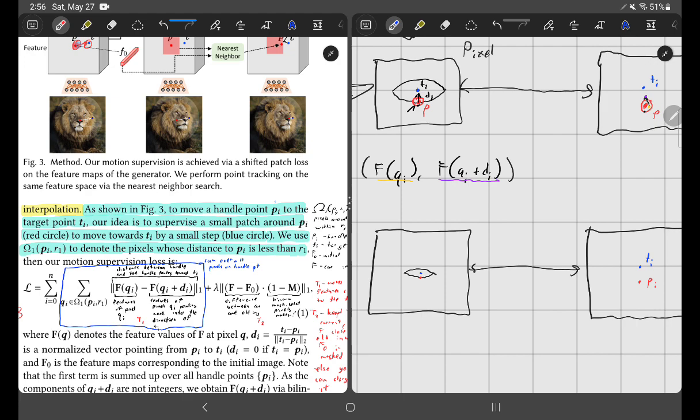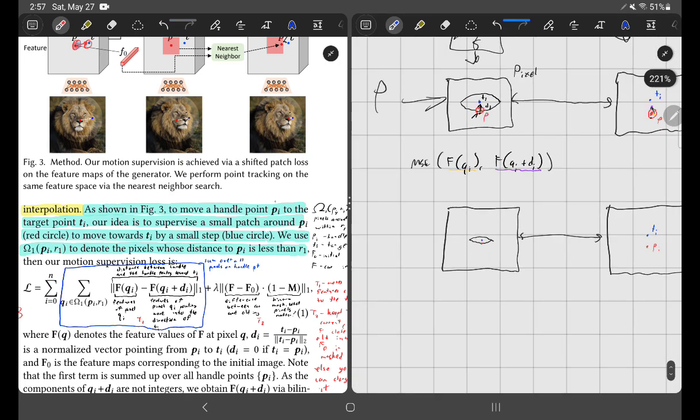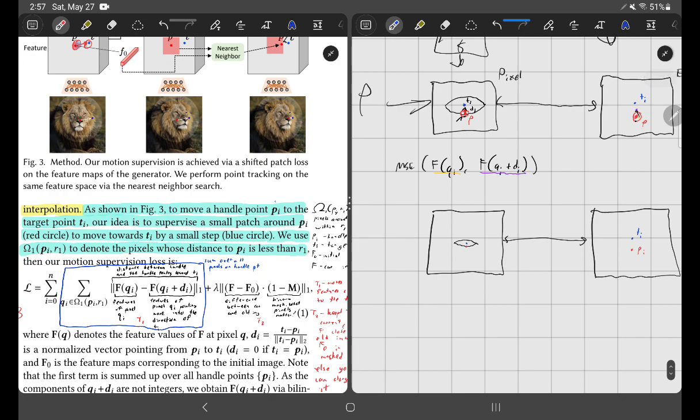And notice how we're doing it in feature space as opposed to pixel space, because moving the features is a lot easier. You move the entire nose, the idea of the nose in the feature space, as opposed to the pixels of the nose, and it changes the image along with that, so that the image still makes sense. And we're not going to look at loss term 2 yet. We'll get to that in a sec.